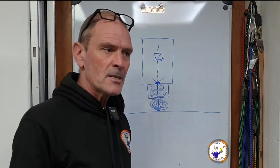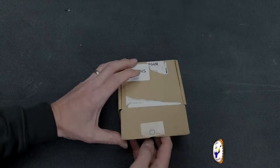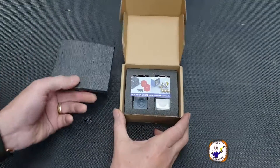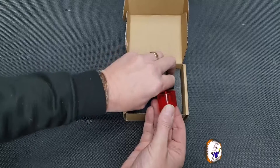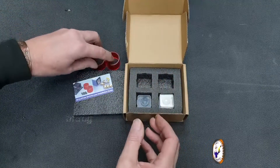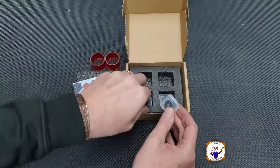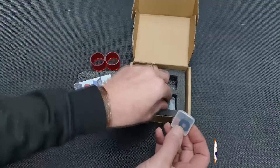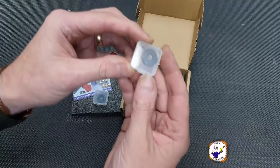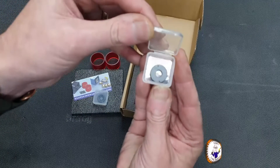In my case I'm going to replace it. Let's have a look in the box. As previously mentioned, this was sent to me from the SculptFun support team, but these are easily purchasable — you can get them online anywhere. In this package we get two of these light protection covers that go around the bottom of the laser. And also the lenses — in this case we get three new lenses, all individually packaged. I won't get them out of the box yet because I need to wash my hands.